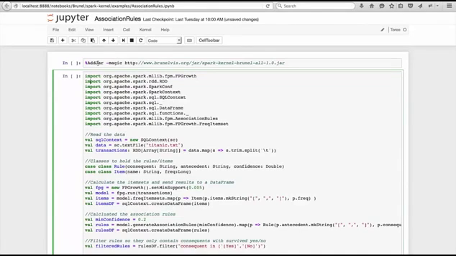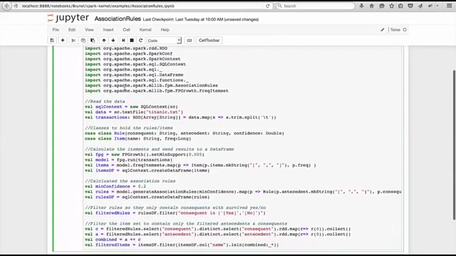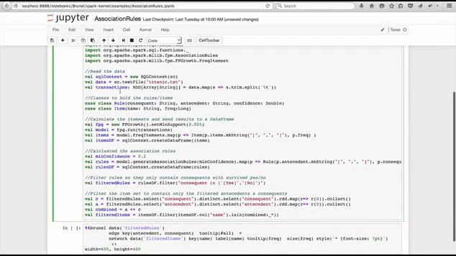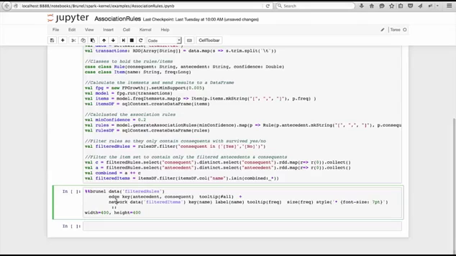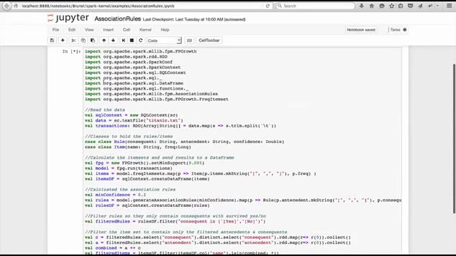So the first step would be to allow Toree to use the Brunel code by loading the jar using the magic command. And then next we have some Scala code here. And what this is going to do is load data from the Titanic data set, and form a set of association rules. Now, first it's going to extract a set of unique items like males, females, crews, adults, first class, and so forth. And then it's going to calculate a set of rules between those. And eventually what we're going to do is separate this into two data sets, one with the items and another with the rules. And then finally what we need to do is extract only the rules where we have a survive yes or no, so we can have what that consequent is. And so let's go ahead and execute that.